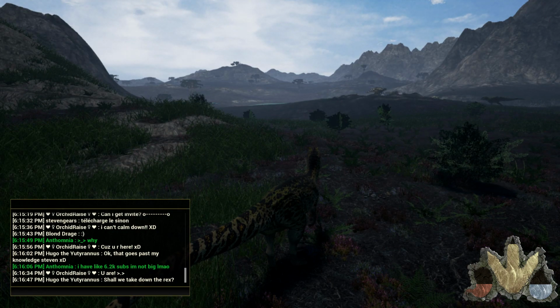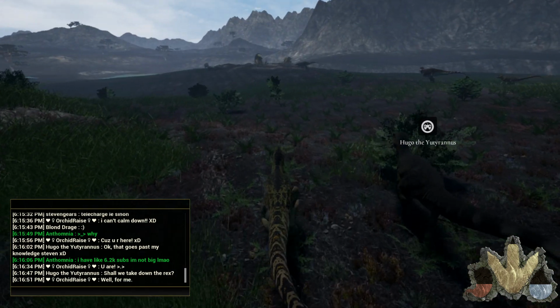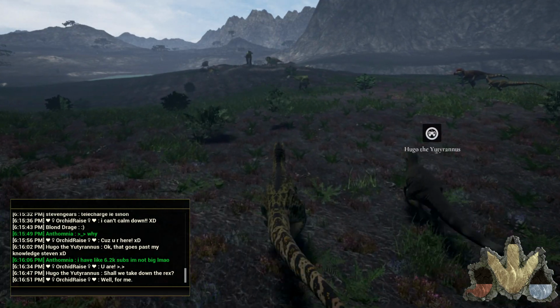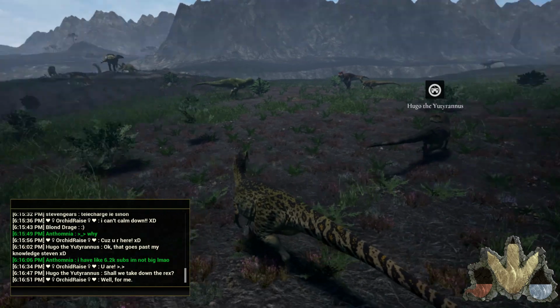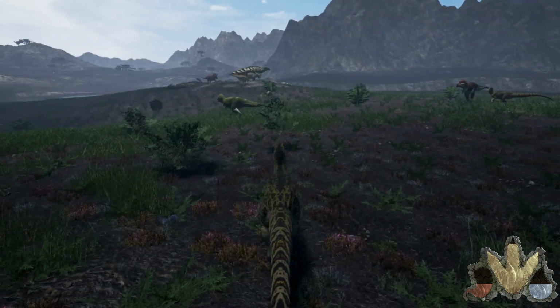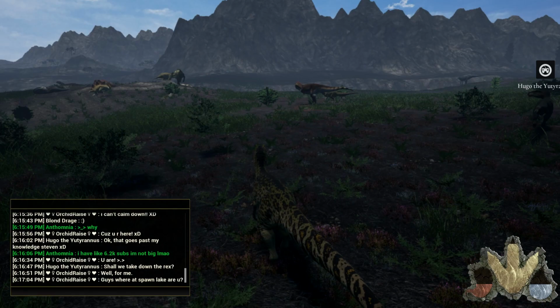Alright, so here we are at Spawn Lake, and we have— whoa, that's a lot of fucking Rexes. Oh wow, there's an actual fight going on down there. That is way too many dinosaurs for me. Yeah, you don't want to come over here, T-Rex, because we got a buddy back there, too, and we'll mess you up.